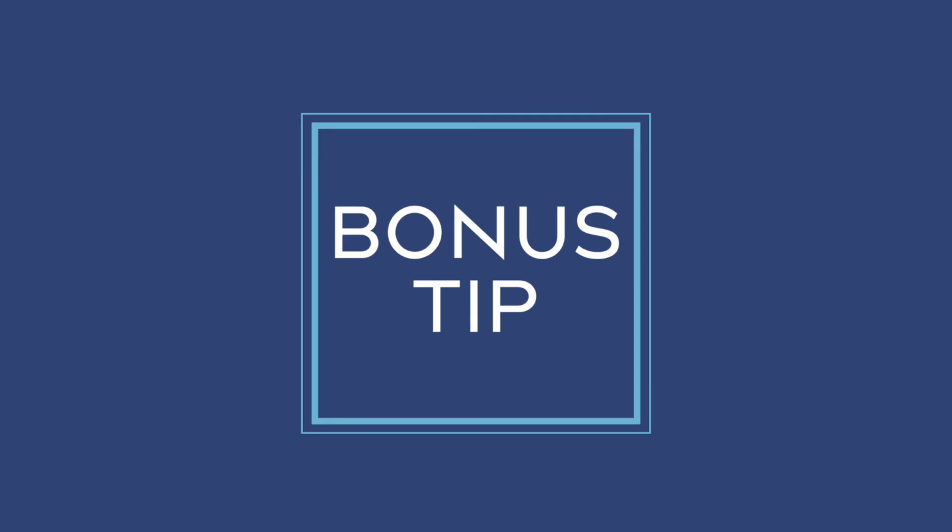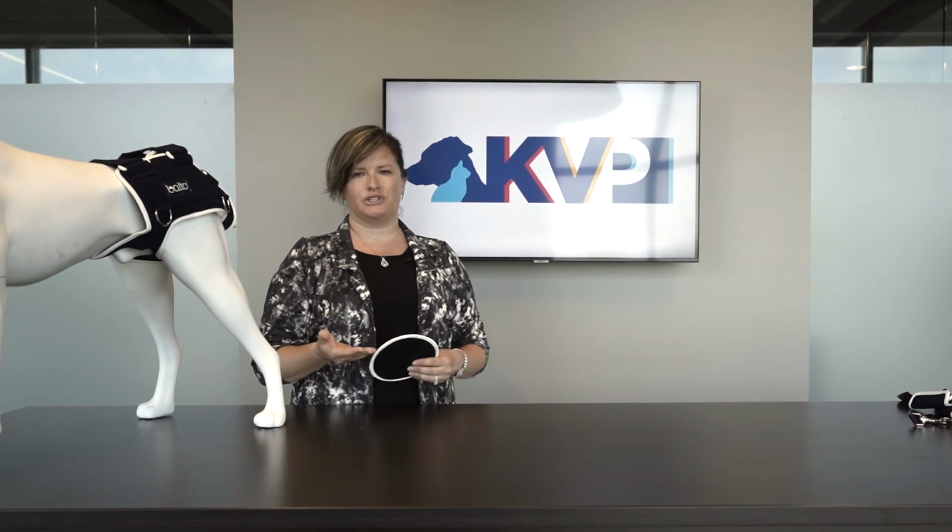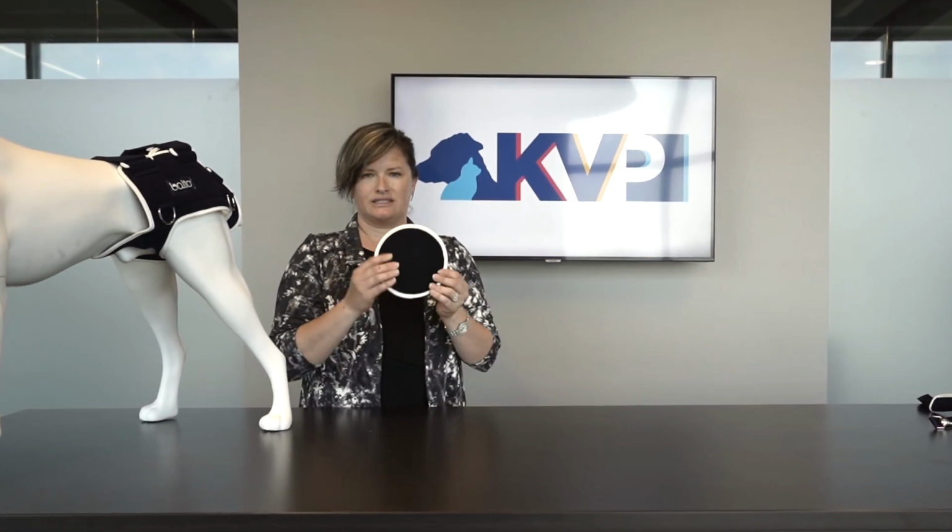So we have a bonus tip for you for the Balto Life brace. One of the things you can do to assist your patient with comfort is take these discs, which are going to sit on the greater trochanter, right on the point of the hip, and you can actually freeze these. So you freeze these overnight, and then when you apply it the next day for the first 20 minutes, you actually have a cold compress on your patient.